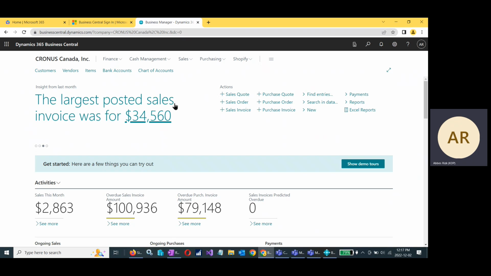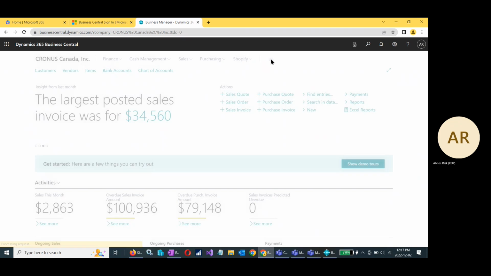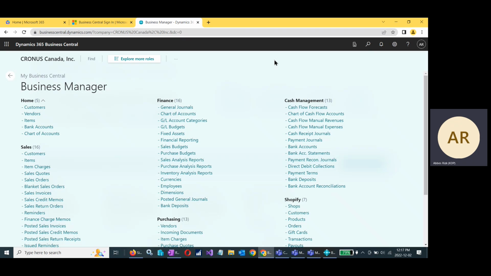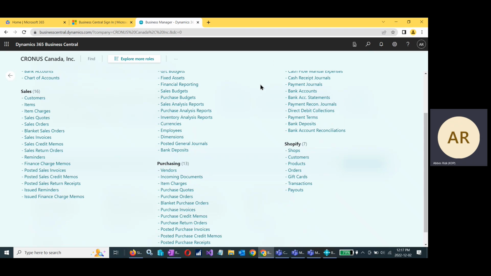For any more specific questions. The other thing that I want to highlight, which I didn't cover today, is that there are more advanced modules, which is basically the manufacturing module. And there is a service module, and there is as well the projects module. That could be part of your business, and they are already within this software, which is a very nice platform, by the way.